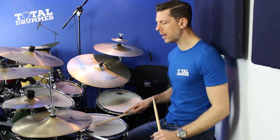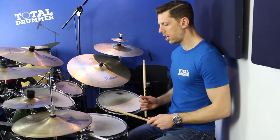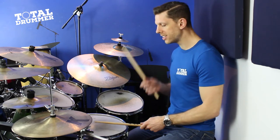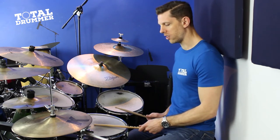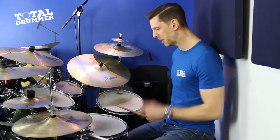Now, as well as those tonal differences there, we can also do rim shots. And I use these a lot. I don't so much use the rim shot where you hit the middle of the drum, although I sometimes do use that, but that's more just for that big accent, that big effect.